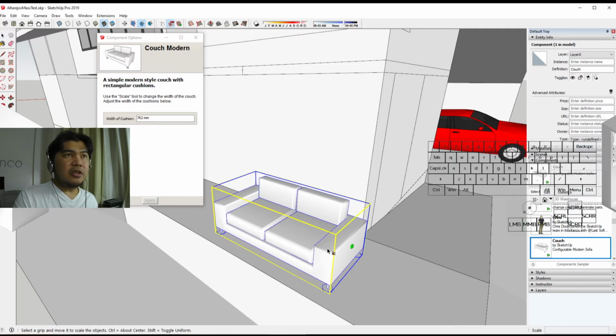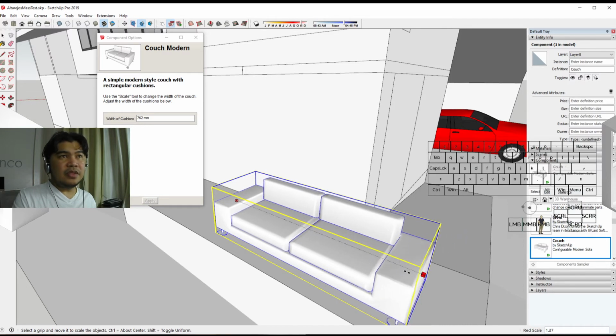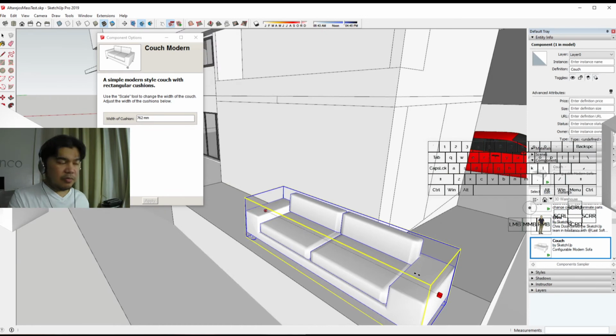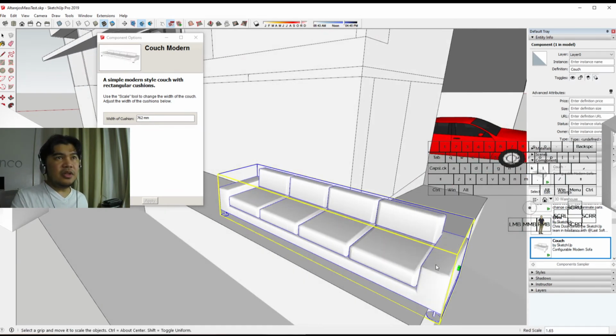And as you can see, the scale tool is different from the regular one, which has handles in 9 positions in each face, something like that. Here you get only one. It's a horizontal scale. And if you do that, see what happens. Right now, the arm and the backrest look like they're going to be scaled out of proportion. But let's commit to the scale, maybe up to here.